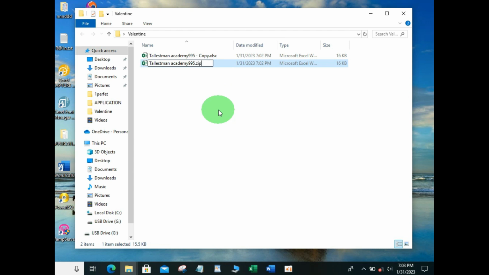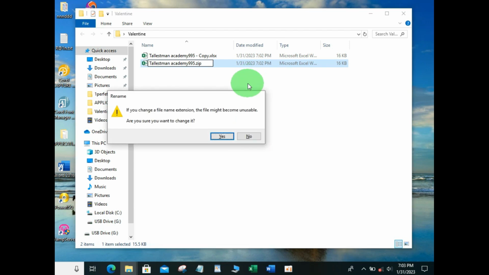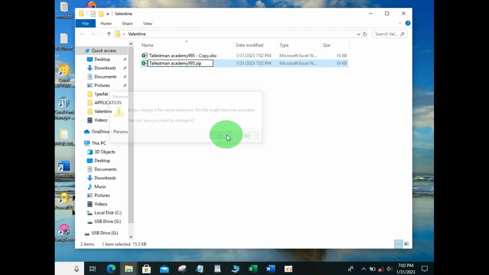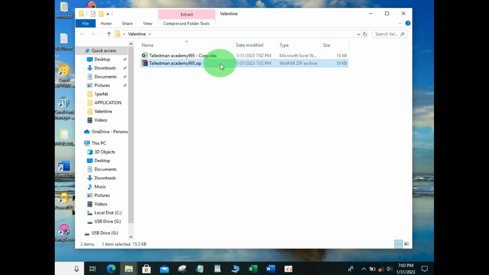Hit enter, and you see this pop up right here. Just select yes, and it has successfully converted to a zip file, as we can see.